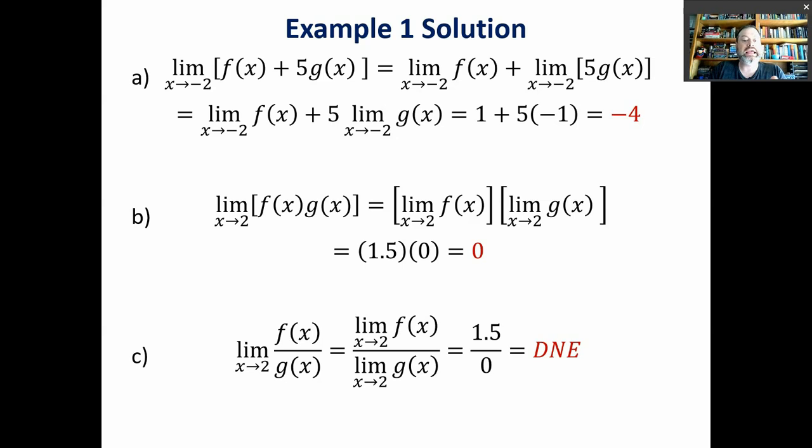So if you didn't have access to the graph, this is not enough information, what you're just given here. You can't just say 1.5 divided by 0 is DNE, because there are problems where you might have 1.5 divided by 0 is positive infinity. And there might be other problems later where it's actually negative infinity, the way that we've defined limits. You need to have access to a table or a graph to check all of this stuff. All right, let's keep going.